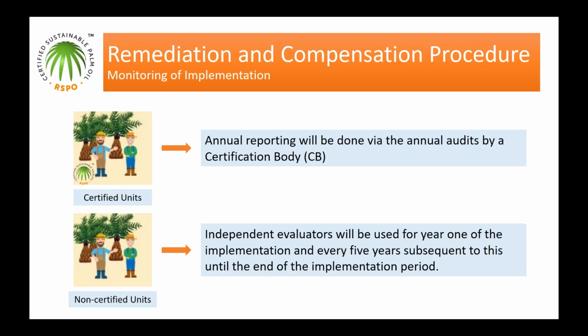For certified units, the annual reporting will be done via the annual audits by certification bodies. For non-certified units, independent evaluators will be used for year 1 of the implementation, and for every 5 years after that, the independent evaluator will go to the ground and evaluate the implementation of the monitor.